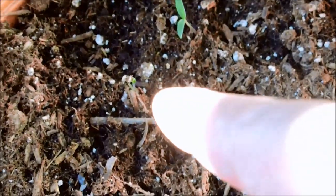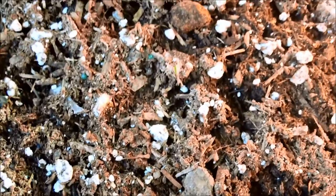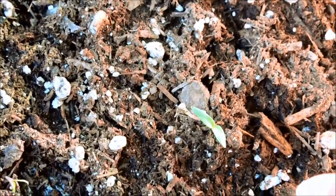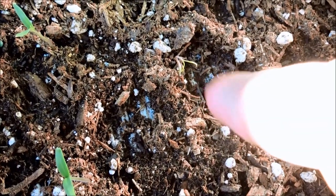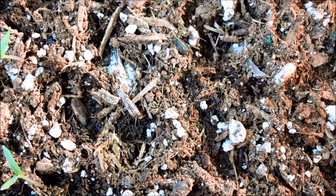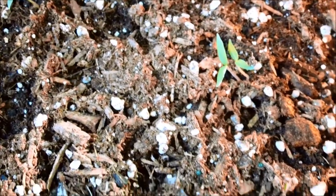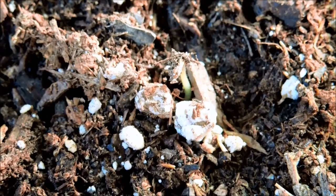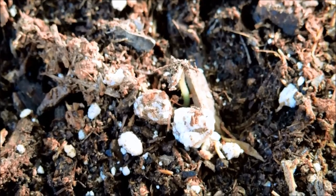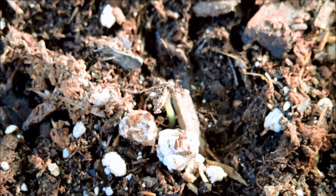Things look pretty promising. I'm going to do a count again: one, two, three, four, five, six, seven — there's actually two there — eight, nine, ten, eleven, twelve, thirteen, fourteen, fifteen over there — it's just a little loop in the soil. Some of these have a little more trouble shooting out and getting rid of their seed husk, but that's fifteen out of twenty already. Actually I see a sixteenth one, so that's pretty good. That's eighty percent germination already.